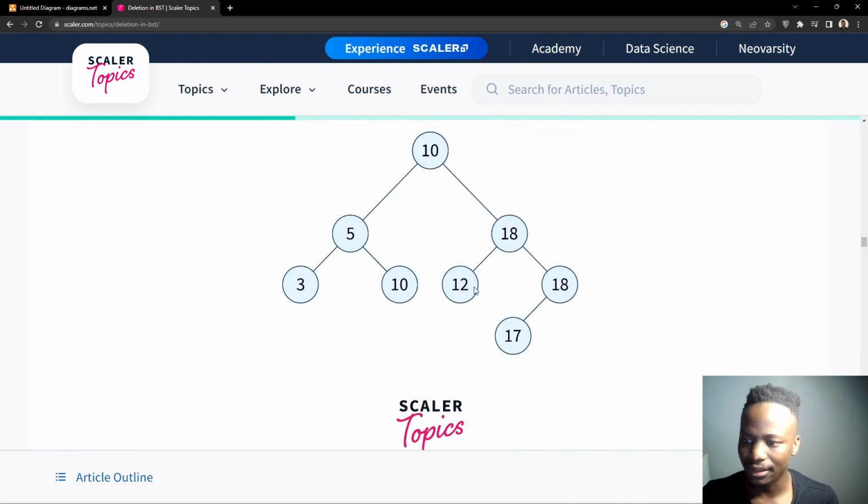Now I'm questioning, for example, if I want to delete this 18, how am I going to do it? I think I was wrong about something though. I'm not so sure if this is a must, but values that are greater or equal to this value are being placed on the right, and what I said was that values that are less or equal to this number are being placed on the left. But in this situation, we see something different.